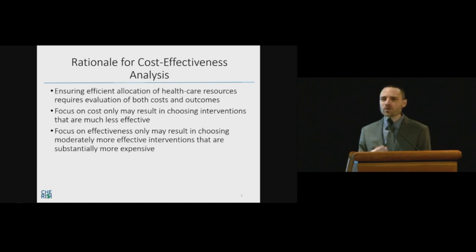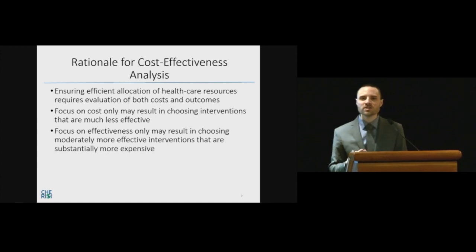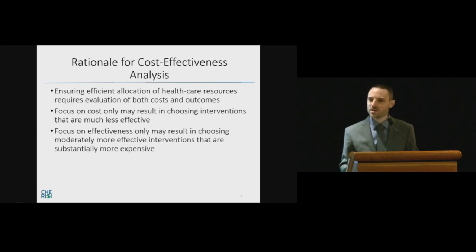So if we only focus on cost, then the issue is that we may end up choosing interventions that are far less effective. And that's the big concern that a lot of people have who don't know much about economic evaluations: they think it's just about cost. Well, that's not the case, right?